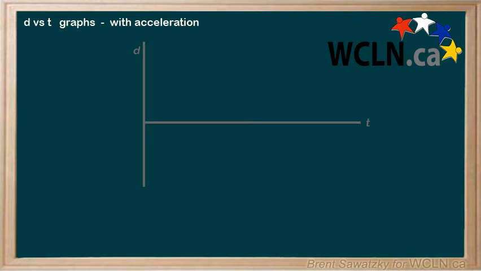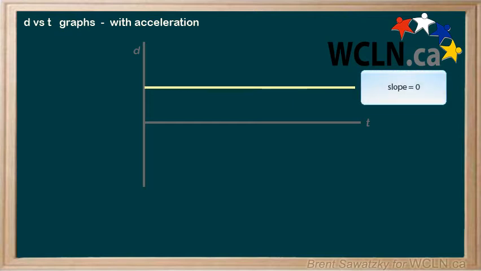If we see a horizontal line like this, what does it tell us about the velocity of the object being described? Well, since the slope on a d vs t graph shows speed, as we know, the slope being zero like this means that the speed is zero.